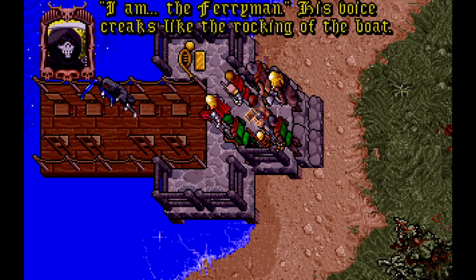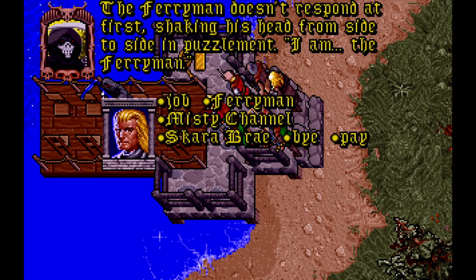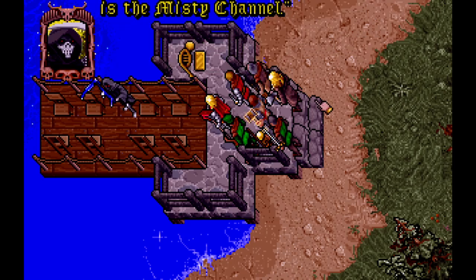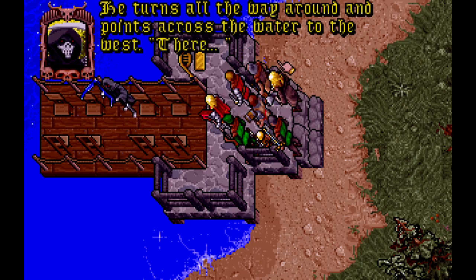Name. I am the ferryman. His voice creaks like the rocking of the boat. Job. The ferryman doesn't respond at first, shaking his head from side to side in puzzlement. I am the ferryman. Ferryman? Yes, if you pay me, I can take you across the Misty Channel. The Misty Channel? He turns to the side and waves his skeletal hand in a sweeping gesture over the water upon which his boat rests. This is the Misty Channel. Skara Brae? He turns all the way around and points across the water to the west. There.